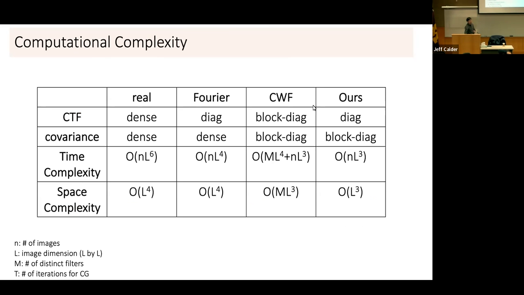Block diagonal has space complexity L to the power 3, and it's also the reason why we have time complexity L to the power 3. But for the previous method, you need to multiply two block diagonal matrices, which, if you multiply two blocks, is L cubed, and then you have L blocks, so you have L to the power 4 in that method. But because we have a diagonal block, and the CTF is a diagonal matrix, so one is a block and the other is diagonal, we further reduce by a factor of L. So this is the reason why we also have lower time complexity. But in terms of space complexity, the L cube is due to the block diagonal.